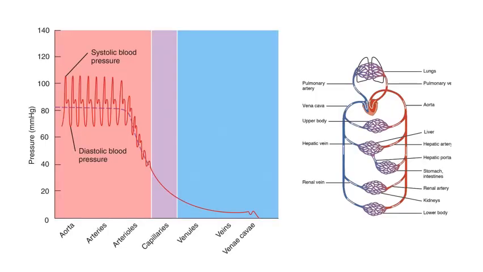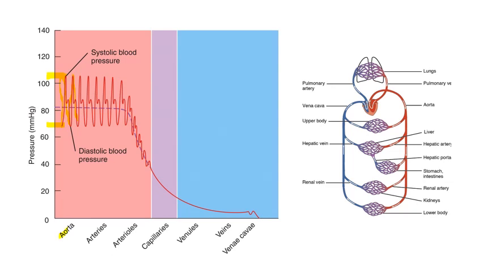All right, so let's look at those pressure changes as we move further and further away from the heart. Here we're measuring blood pressure on the side. So the lower pressure here is diastolic pressure, and then the systolic pressure is up here. With every heartbeat, there's a low diastolic and then a high systolic, and it just goes back and forth and back and forth. And if we're measuring this in terms of distance from the heart, right?